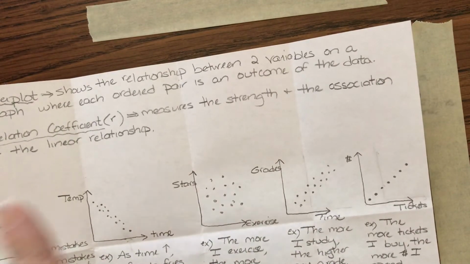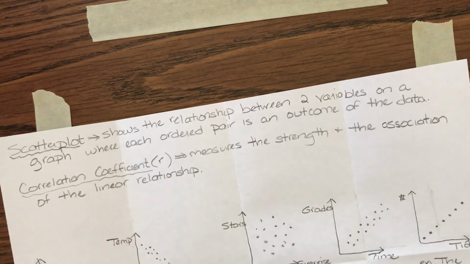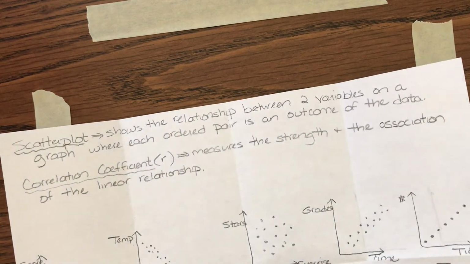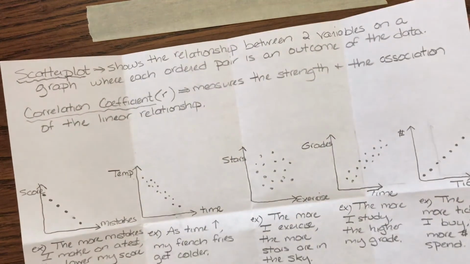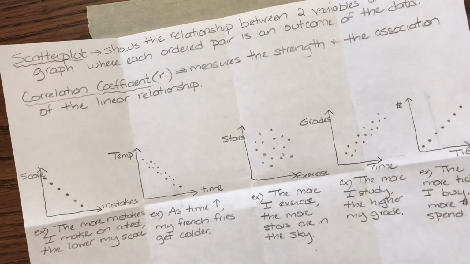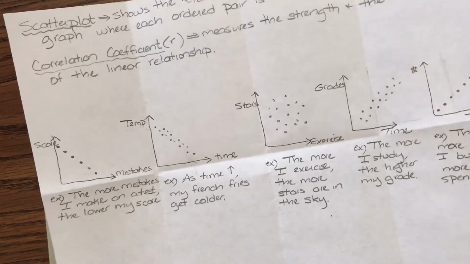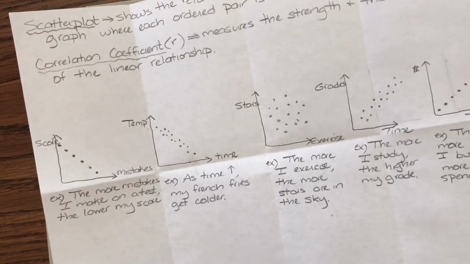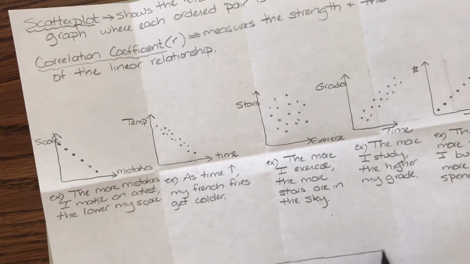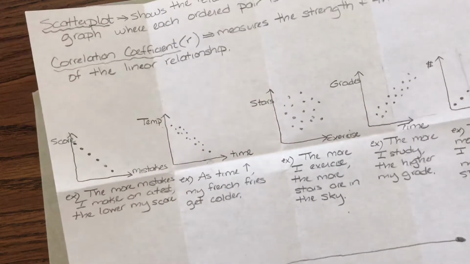So we've got definitions up here. We've got a pretty good visual of these different associations we can have. And then let's start assigning some actual numbers to this whole thing. So you're going to take at the bottom of the page here, so you're going to leave, maybe an inch or so at the bottom. We're going to put just a solid line all the way across the bottom, and you're going to put a dot at the end of each line. So put a dot here, and a dot here.